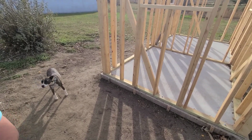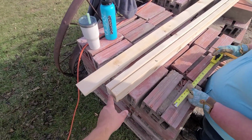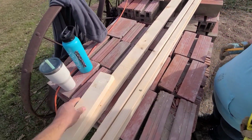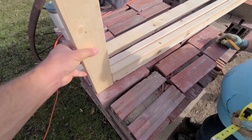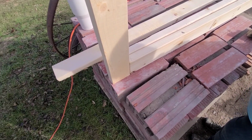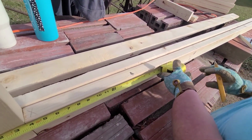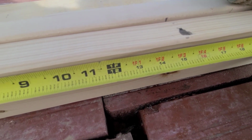So remember, this is an inside wall. So you either have to hold 3.5 inches over this end, or Kelly, hand me one of those blocks. If we're sitting on something, all you have to do is put a block here on the end and pull from the outer part of the block instead of the end of your plate. So Kelly, hook your tape on this block. And then she's going to go down on a 16-inch measurement. You can see 16 inches is highlighted on the tape in red.